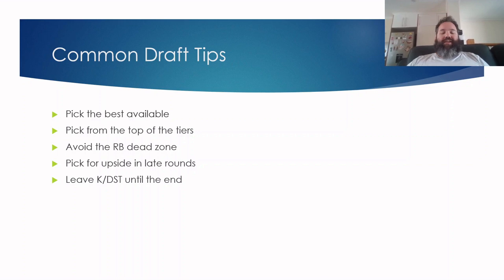Another one you'll hear a lot is the RB dead zone. So essentially, they say that any running back that you pick in the round sort of 3 to 6 or thereabouts usually don't work out to be the value. And whether that's true or not remains to be seen year on year. It seems to be just a common theme. However, with so many wide receivers going early now, some of those running backs are dropping down into that quote unquote dead zone. So you can actually still get some value in there.